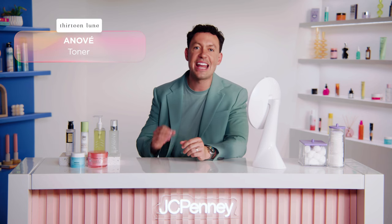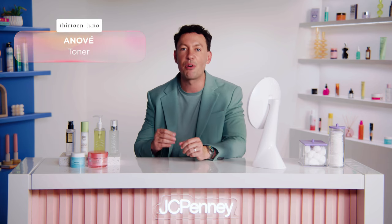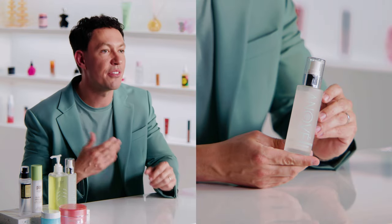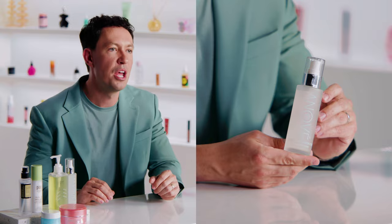Toning the skin after cleansing can help to seal up your pores, giving them better protection against environmental stressors while also evening out your skin. Most toners have ingredients like antioxidants, botanical extracts, and exfoliants that can brighten our complexion, promote cell turnover, and make our skin more radiant. We really love the Innovae Toner. This natural toner is beautifully scented and perfectly handcrafted — rich in plant-based ingredients and designed to soften your skin while reducing the appearance of your pores. Be sure to apply it right after you've cleansed your face to get softer skin and a more even complexion.